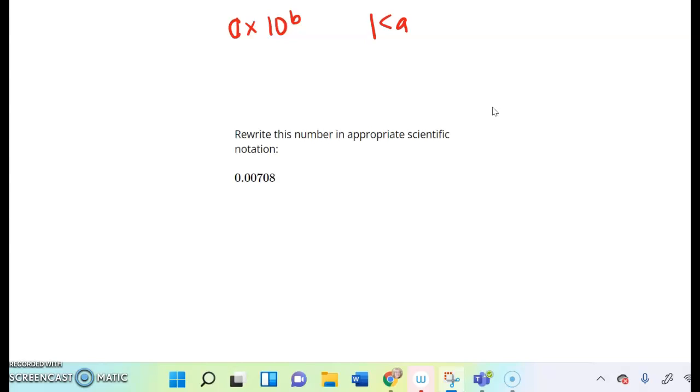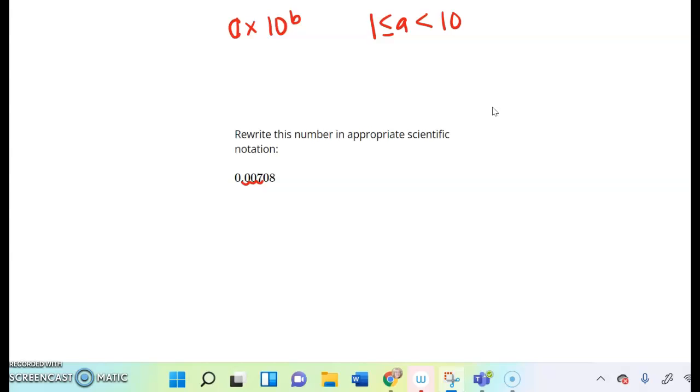greater than 1. It actually can equal 1. And it's got to be less than 10. It cannot equal 10, so it's going to be a one-digit number. It can be a decimal, okay? So when we figure out where we need to move it, we want to move it so it's a number between 1 and 10.